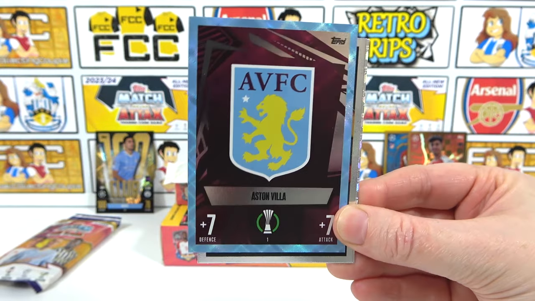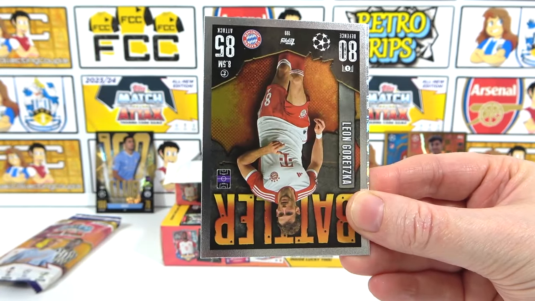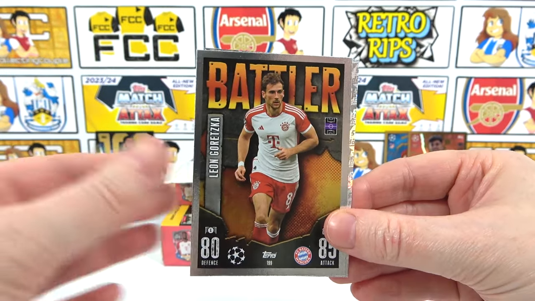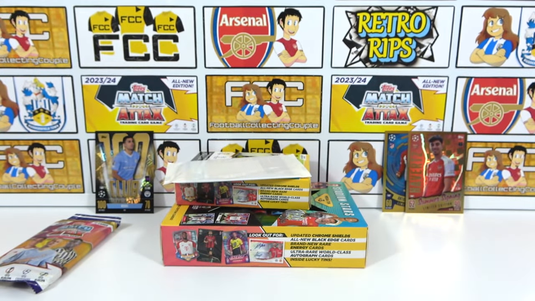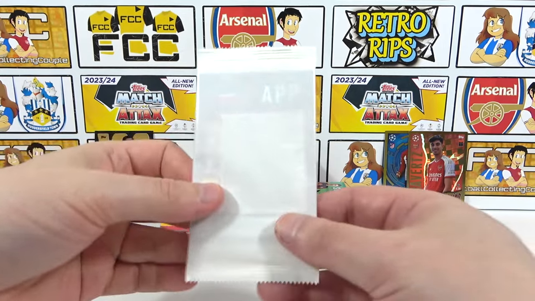Oh, it's nice. The Miller badge. That's cool. That's a parallel. Love it. Good stuff. We then have Goretzka, Battler. And it's a next-gen Ramsey to go with that badge. Yeah, that is all the regular packs from the Mega Multipack.